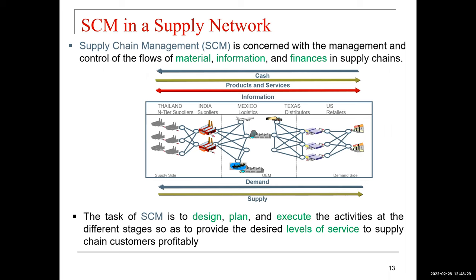So in here we have an illustration showing different countries that are involved within the same supply chain. We have the supply side, in which we have Thailand suppliers and India suppliers. You have the logistics aspect, getting the products or the raw materials into Mexico. And then in terms of product development, you have manufacturers in Mexico, getting the distribution into Texas, and then being sold here in the United States. So it's a multi-country process. When you make these decisions about who's going to be your supplier, your manufacturer, and distribution, you're looking at the less expensive option, but at the same time good quality in terms of the materials that you're going to receive and the products that you're going to develop. So a multi-country effort in order to get these products to the market.